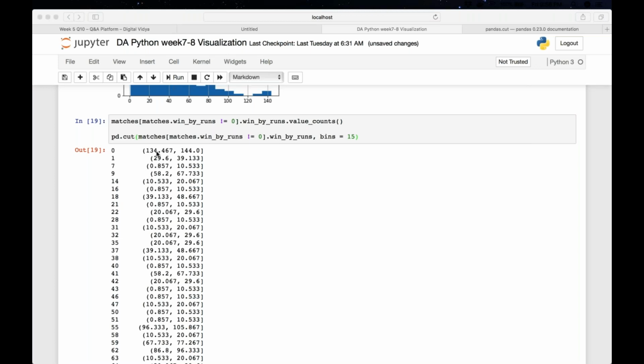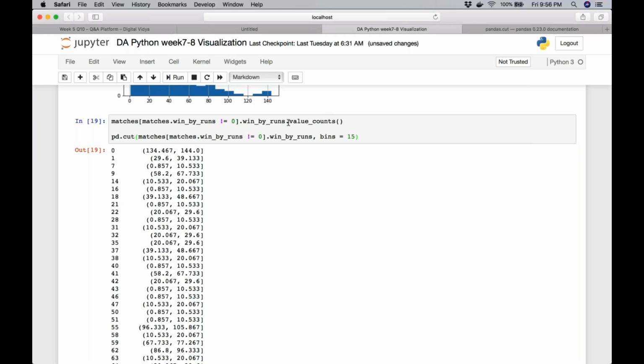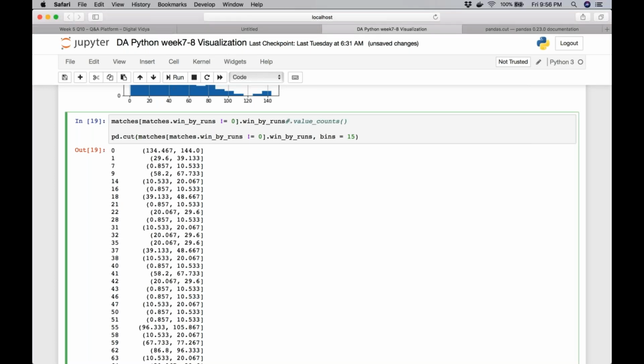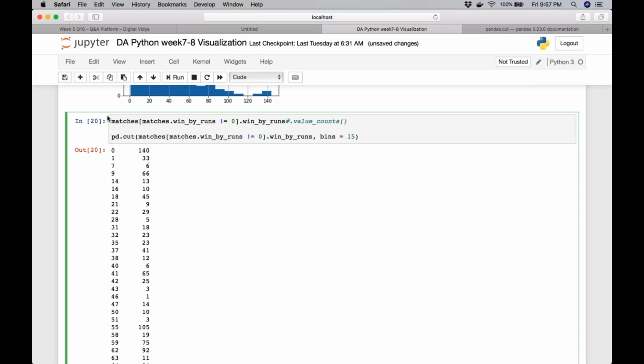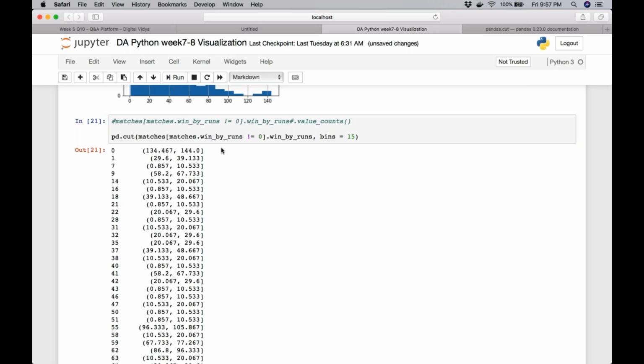So now, instead of the value in each, so this was my series. At index number 0, my value was 140. When I use pd.cut, what happened? Instead of the absolute number, my number got assigned to a particular bin.